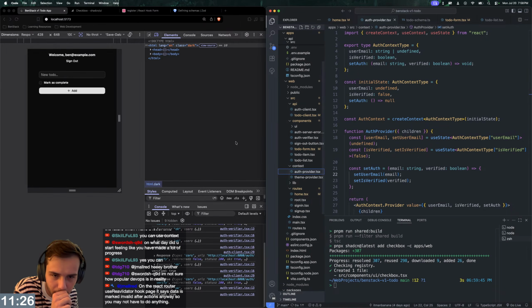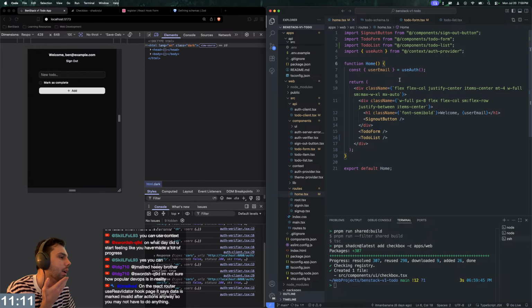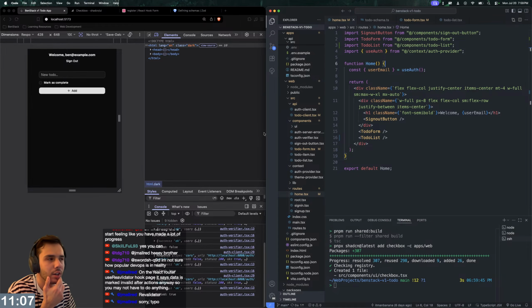What does that say? The useRevalidator hook page says data is marked invalid after actions anyway, so you may not have to do anything. No, well, yeah, maybe revalidator. Okay. Got you. Yeah, no worries.